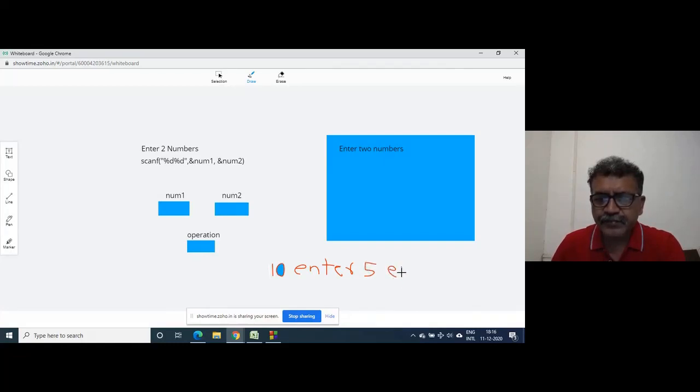Enter, right? And then you will want to press capital. What is the option for addition? It has asked for capital A. So this, and again enter, right? These many keys you will press.